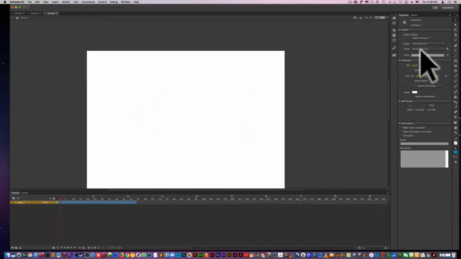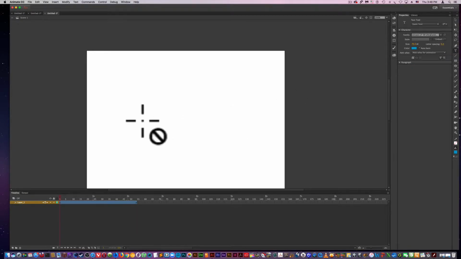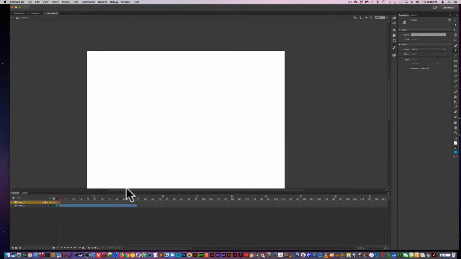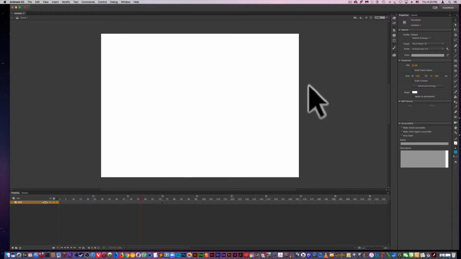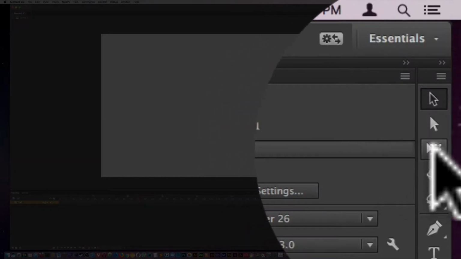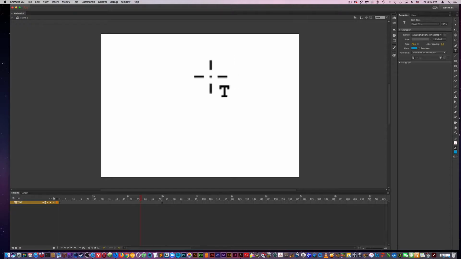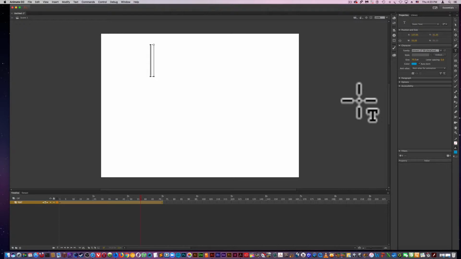Doing it with text would be a little bit more complicated, because what you have to do is break up the text. I'm going to add a new layer. I'll lock that layer, which is always a good idea to lock a layer if you're not using it. The first tween will be a motion tween, and then after the motion tween will be a shape tween. So the first thing I'm going to do is add text and create a symbol.